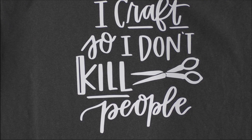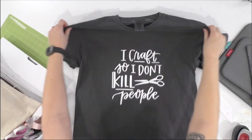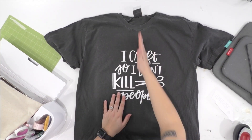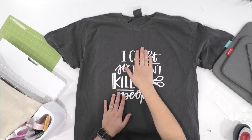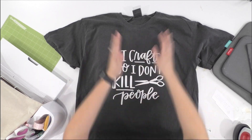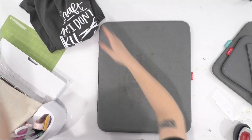Start on one side and carefully peel up the transfer tape. If you have any spots that aren't adhered, replace your transfer sheet and hit it again with the Easy Press. Everything is sticking down perfectly here. Here's the shirt — it's directly in the center, even in the middle, and just a few inches down from the neckline exactly how we want it. This was a great little project. Now we're going to move on to our pillow.